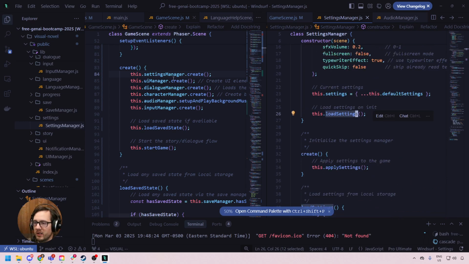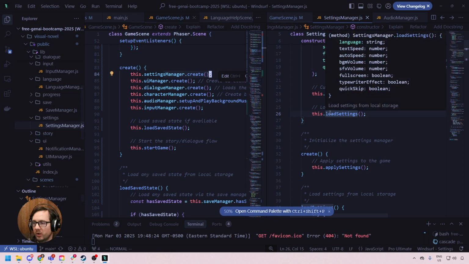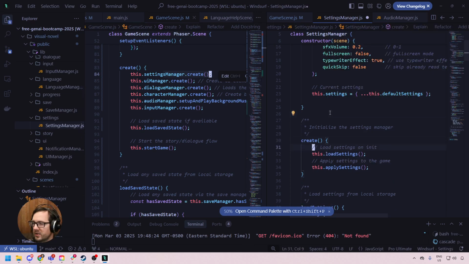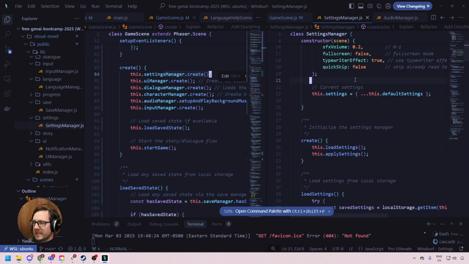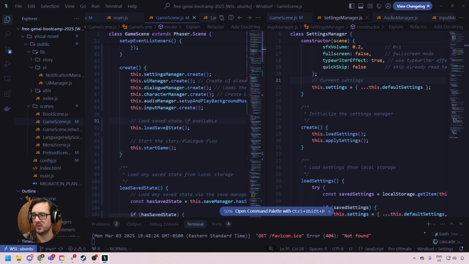It just depends if any of those need it prior, but honestly, nothing's getting triggered until this point. So we could just move this here. The functions are self-explanatory, so we don't really need that there. Current settings. I'm going to go ahead and do that instead, and I think that makes a lot more sense.